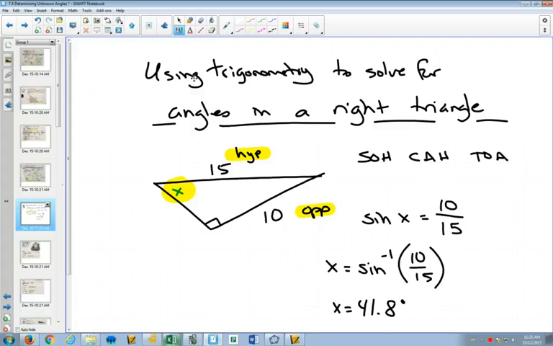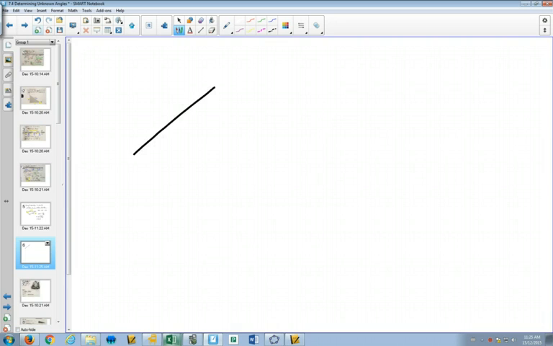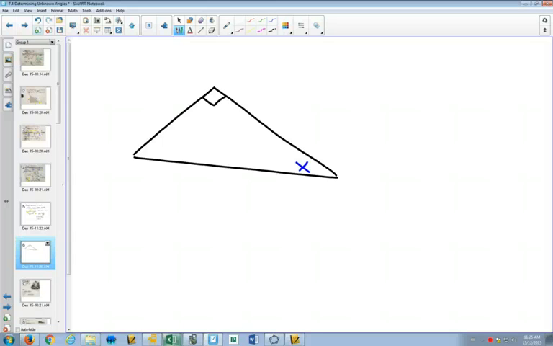Every time we solve for an angle, we're going to work through the same process. Here's another example. Draw a right angle triangle. Let's say you want to find this angle this time, and you know this is 7 and this is 12. Write out our definitions. Usually as soon as you start a trig test, you write this at the very top of your paper so that you have your definitions ready to go. Now we want to find this angle here.